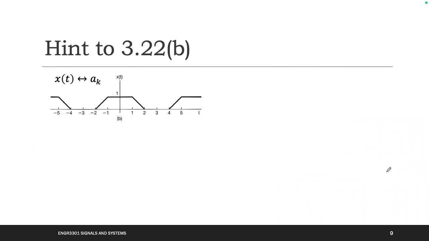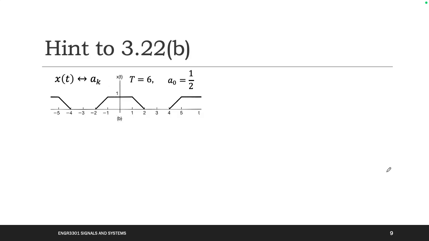What's the period? I think we have already talked about it, just a quick review. The period is 6. And what's the A now? 1/2, because it's an area. And then you can see, if you take the derivative of x(t), what can you get? This is the slope, right? The derivative value should be the slope.